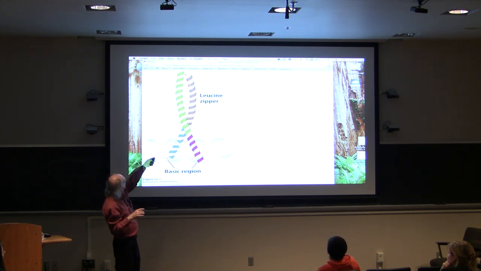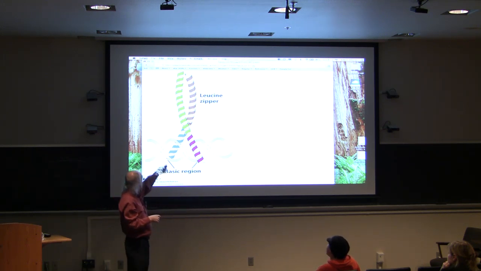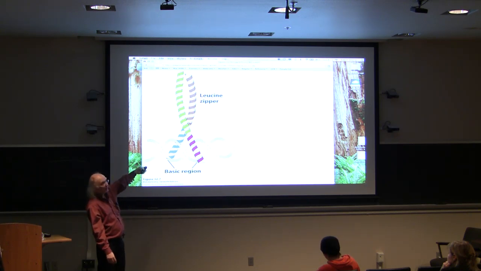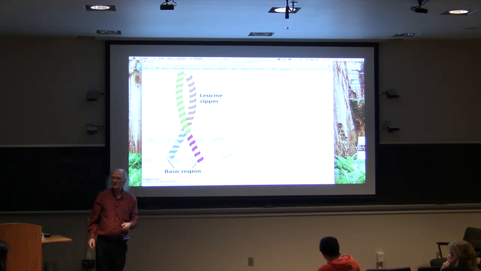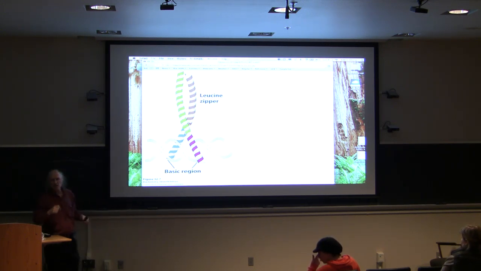So here's all these leucines. Well, this guy over here has leucines on this side. And the leucine side chains are relatively hydrophobic. They interact with each other very nicely and give stability to a structure like this. Up here, it's nice to hold it together. And down here, the ends of these structures interact with the DNA in a sequence-specific manner. So all that the leucine zipper is, is just a structure that stabilizes the protein's DNA-binding structure.